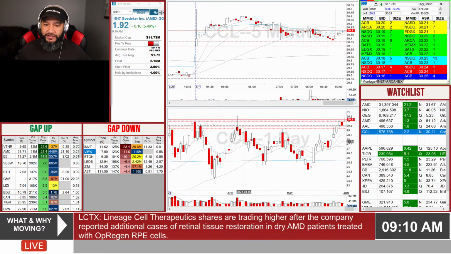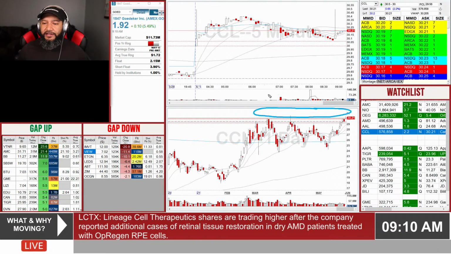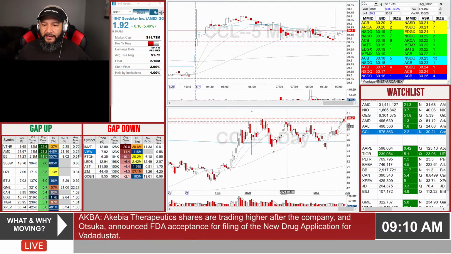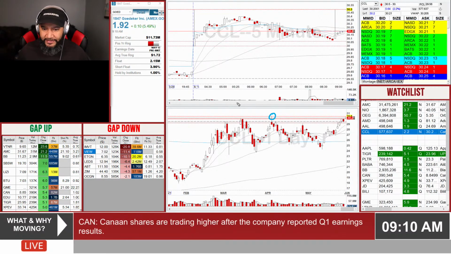CCL, very similar situation. What I like about CCL, guys, is we have a lot of room. We have not been up here in some time. Look how clean this is up here, so we can get going. High of the pre-market right now is this wick over here at 40.50, so we'll throw a level there. That's very close to this one here, so I'm not going to add a level. This week is a little bit higher, but I'm not going to add a level to that.